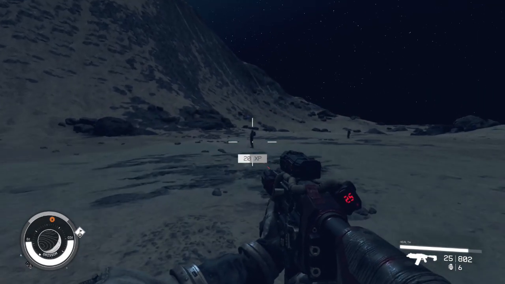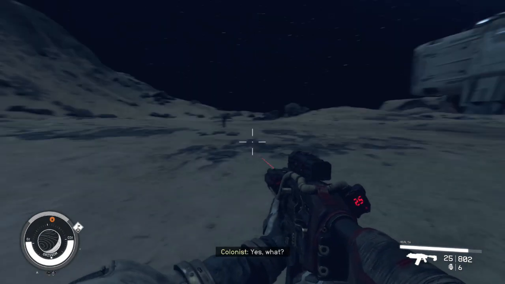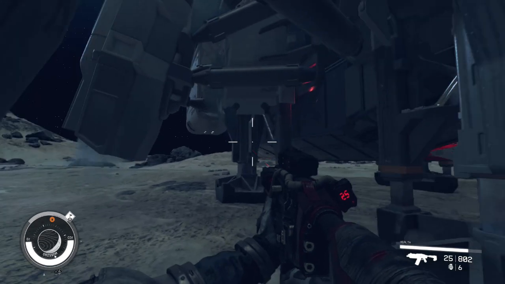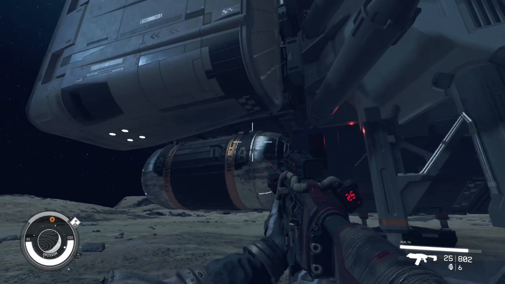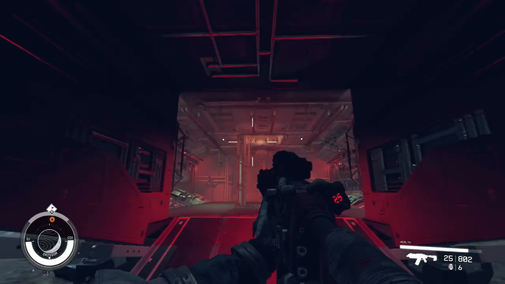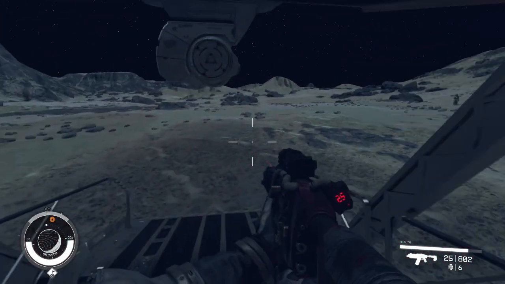A couple more colonists. Okay, so we're at the second ship now, and we got a couple of colonists here, looking around like they're wondering if they should plant a garden. This ship looks really familiar, you know? So I'm gonna go in here and take a look at the name. The Dagger. Locked.